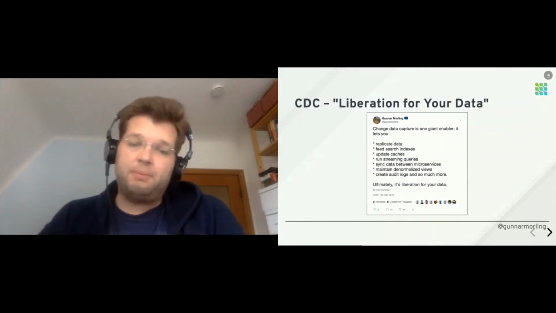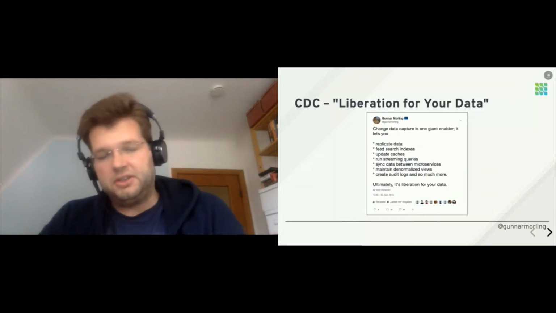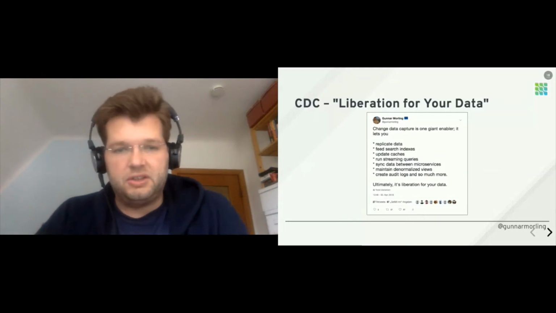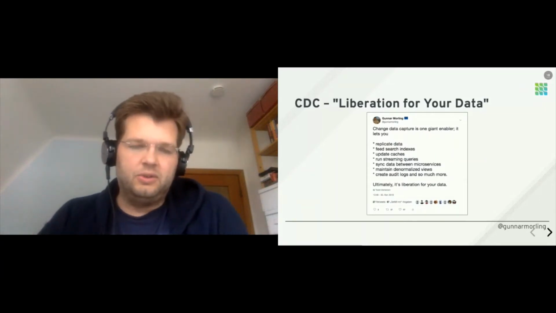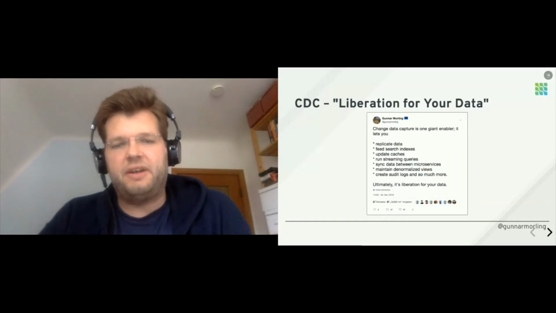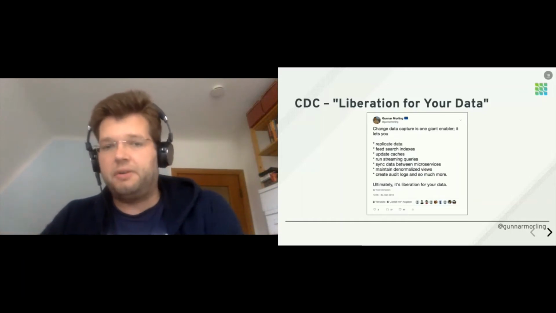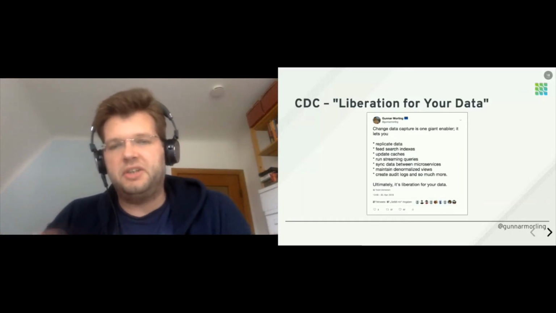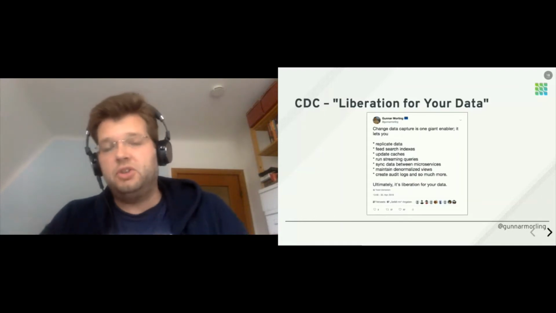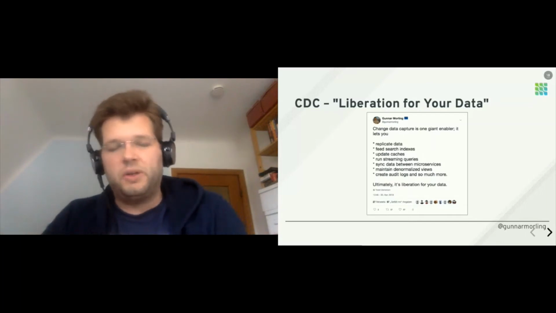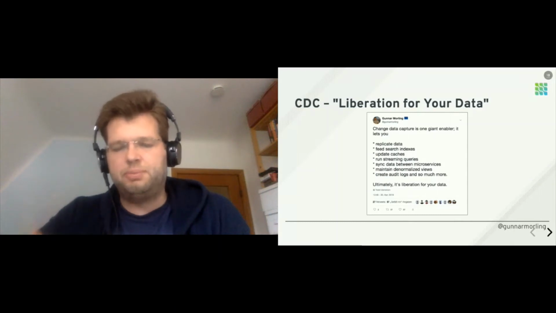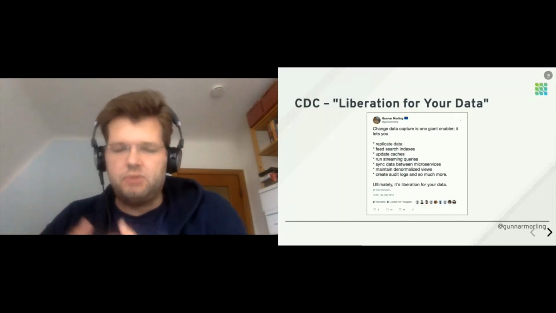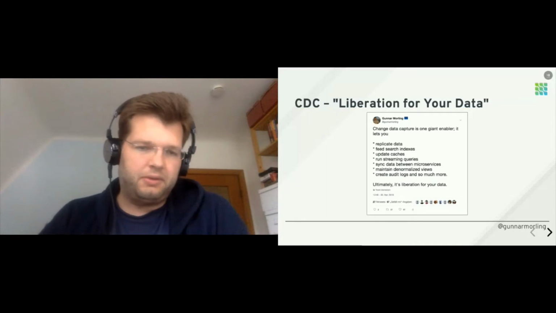You can just replicate data. You can update your search index or your cache, as we've seen in the original example. You can do things like streaming queries. This is super interesting, using things like Kafka Streams or Apache Flink, where you continuously run queries as your data changes. Let's say you're interested in your order revenue per category in a sliding time window fashion. So what is the revenue of my furniture category in the last 60 minutes? And whenever a new purchase order comes in, this should be updated. Maybe it should be pushed to some sort of dashboard. That's streaming queries, and that's super interesting.